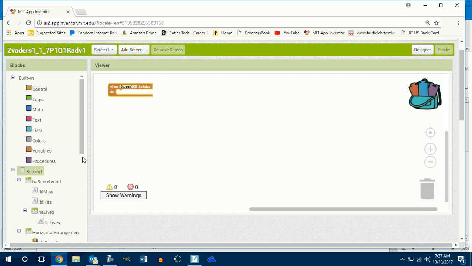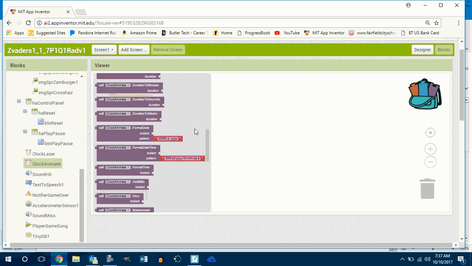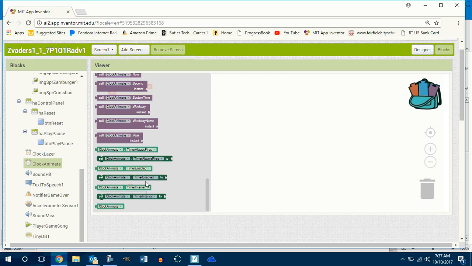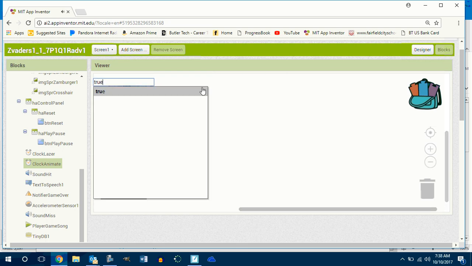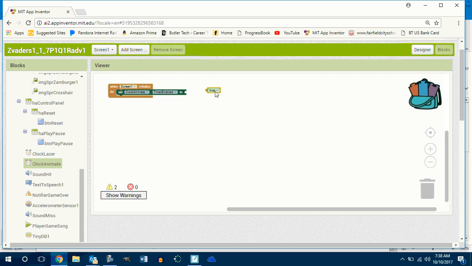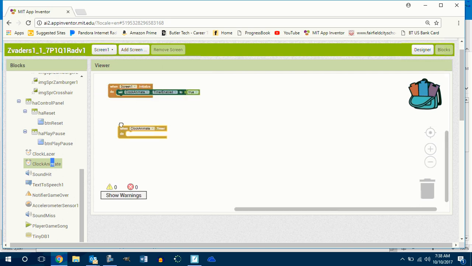So I'm just going to go ahead and turn my sprites on, clock animate, set the timer enabled to true. Once you guys type out the word true, it pops out. And then you go into your clock animate, and you start running this timer event. So now the timer event has started, and now we're ready to start moving my sprites around the screen. You guys with me on this?